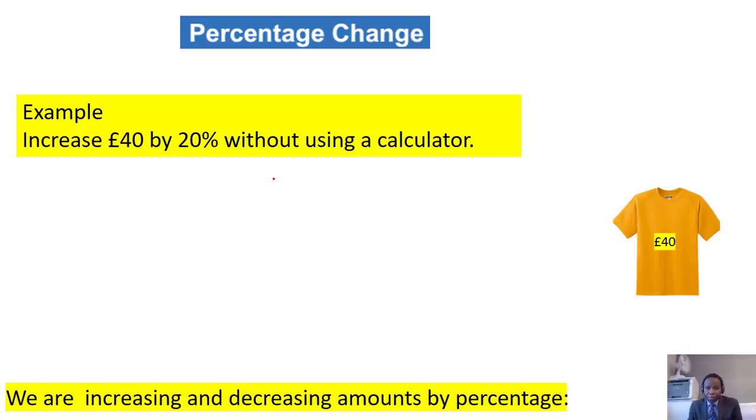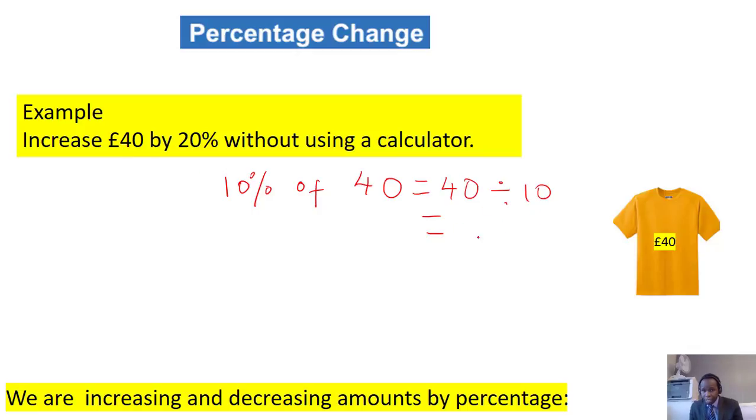Now the first thing we need to remember is that we learned in our previous videos on percentages how to get 10% of a number. If you're getting 10% of a number, you've got to divide that number by 10. It's like you're dividing it into 10 parts. So if I'm getting 10% of 40, I will need to divide the 40 by 10. The first thing you need to do is get 10% of that number, and the number we're talking about is 40.